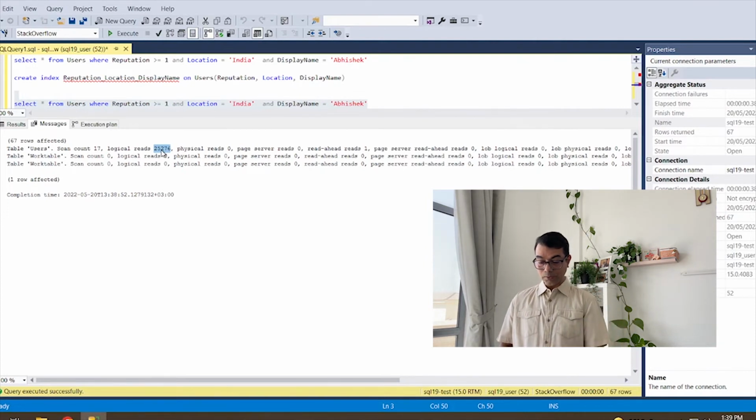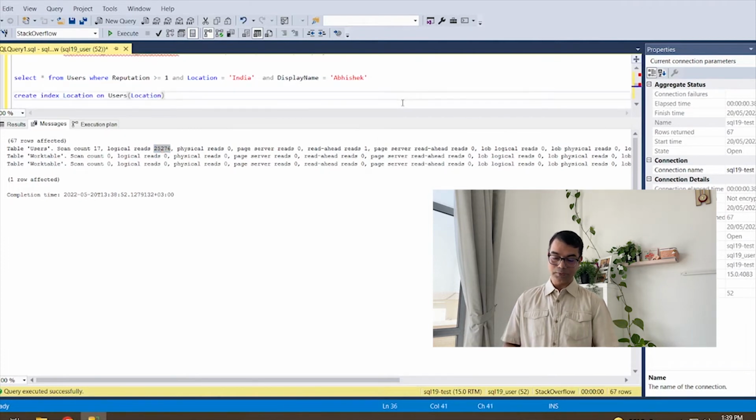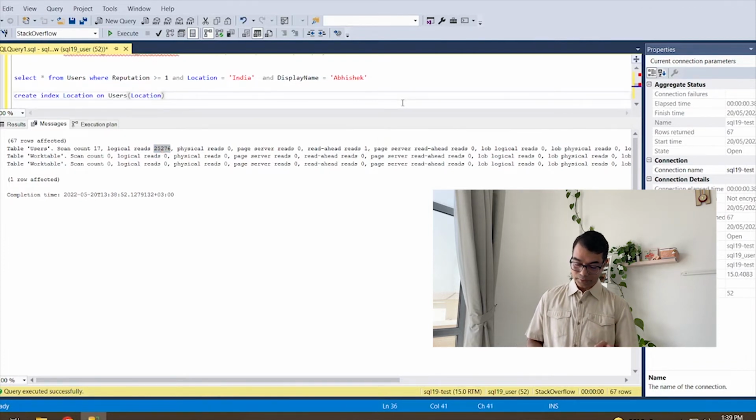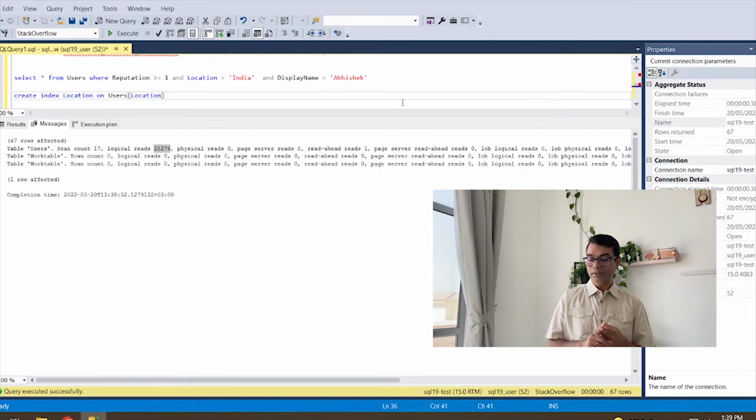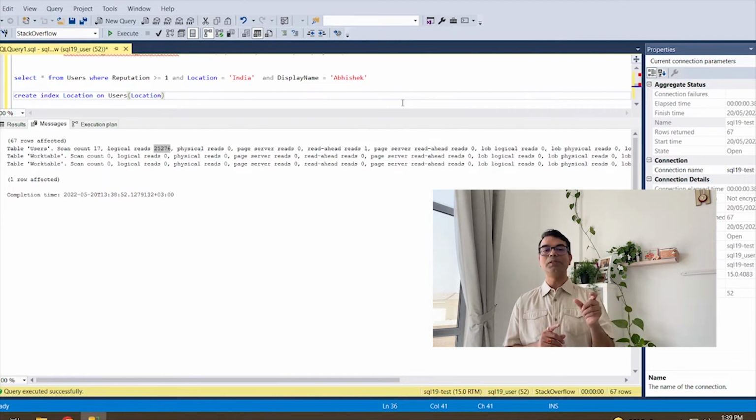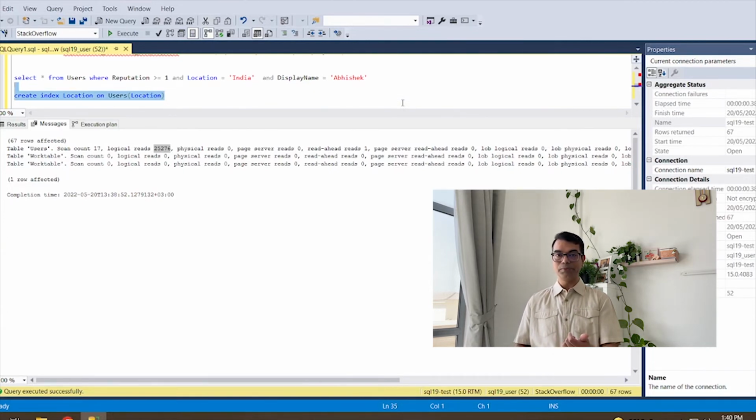Okay, now let's go and see the next one. Now think about it. We have one index, and all the indexes start with the column reputation. What if we say that we should have an index of only one column? So let's have this index, which is on the location column. Okay, do you think it will help in improving the performance of the previous query?